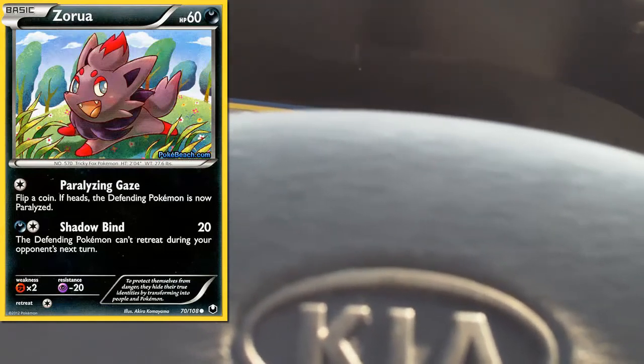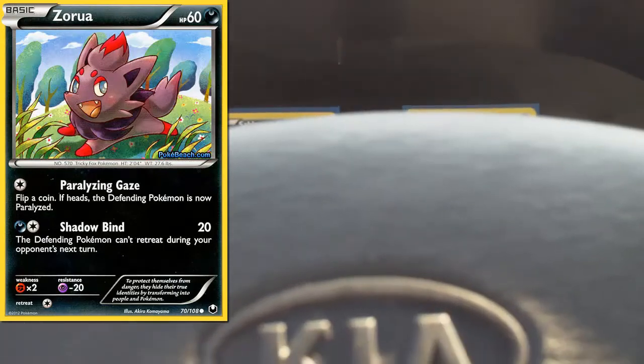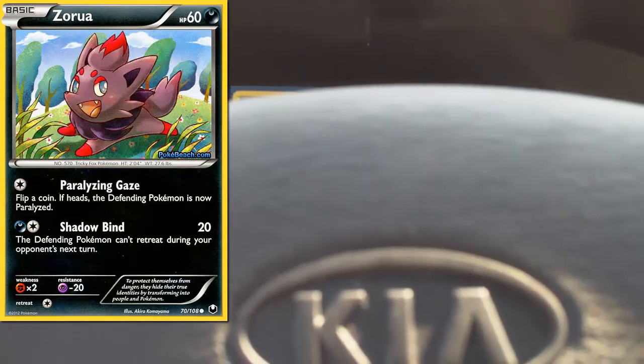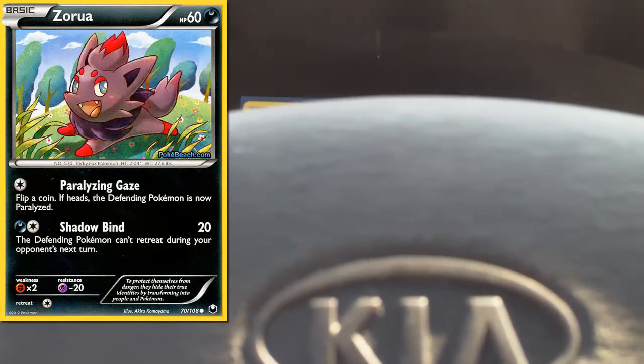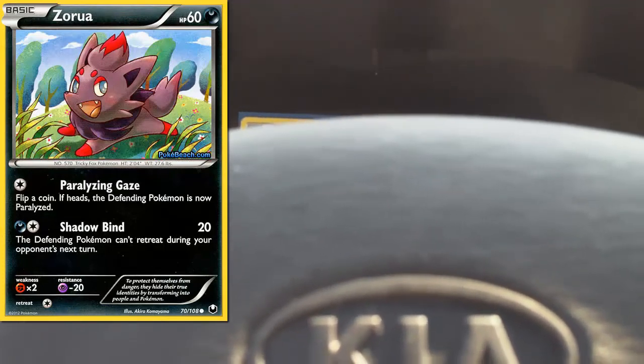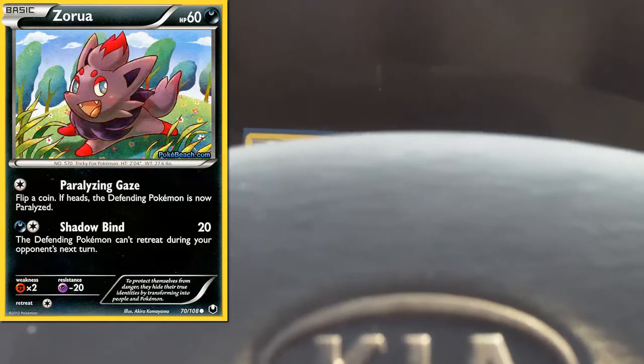I think I drew into either a supporter out to a Level Ball, or just a straight top deck to Level Ball. And I was able to get a Sableye out the following turn. But I had to attach, and actually flipped heads on Paralyzing Gaze. I think that was the turn where I did a bunch of stuff. I did like Enhanced Hammers.